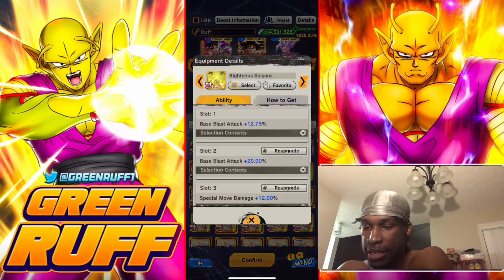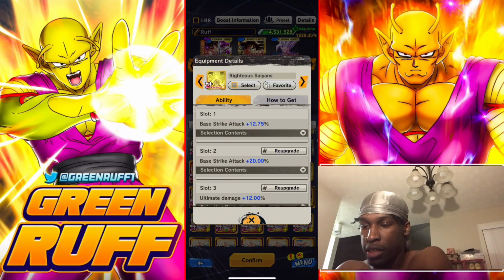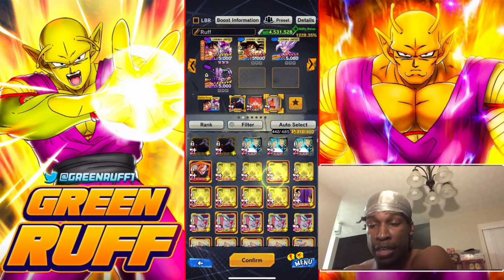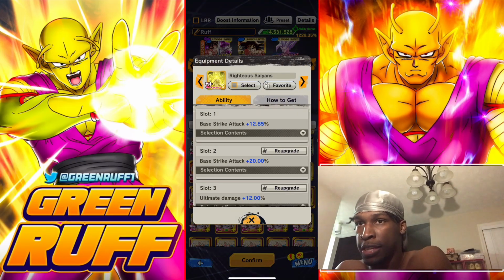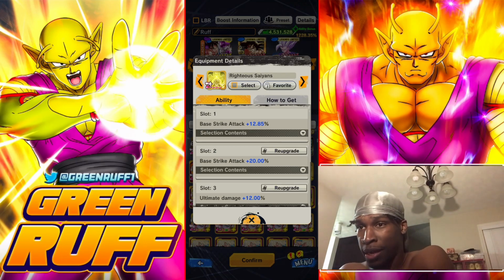Or you can actually get this equipment here. Where's it at? You can get the special move side, where you can do the double strike attack and then the special move. So it's 12 special move and then 33 base strikes. Me personally, if you were to rock this equipment, I'll go more for the ultimate damage, so you can make sure he's one-shotting people as much as possible, especially since he can stack his damage up super high.